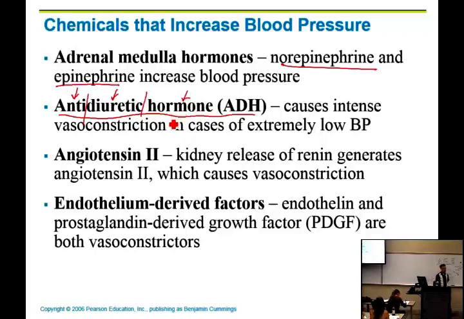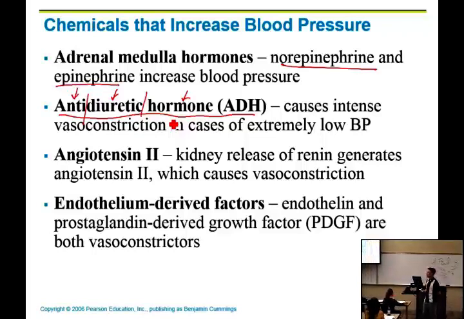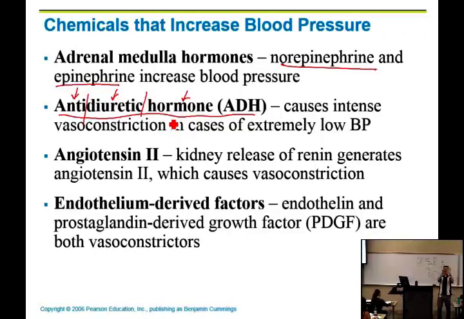Okay? So that's released by the pituitary gland, and it has a few different effects around the body. Number one, it causes you to reabsorb water in the kidneys so that less is lost as pee. So it's like, blood pressure is getting too low, so we want to hold on to whatever we have. So antidiuretic hormone is going to cause you to hold on to fluid, which makes the blood volume go up, which helps to maintain blood pressure. It also can act as a vasoconstrictor. So if, again, blood pressure is getting too low, if we constrict all these blood vessels, now that blood is at least contained within a smaller area, so it maintains the pressure. Okay?